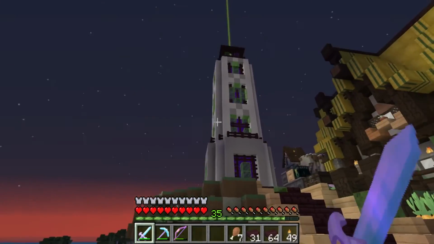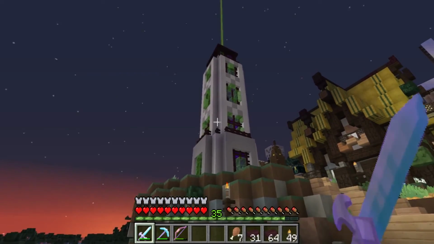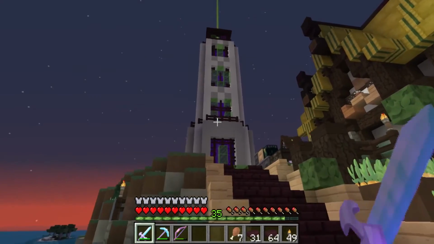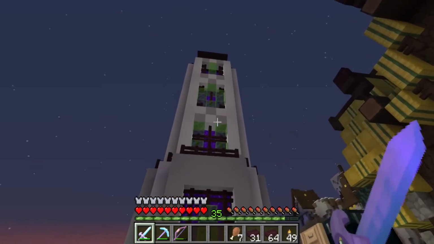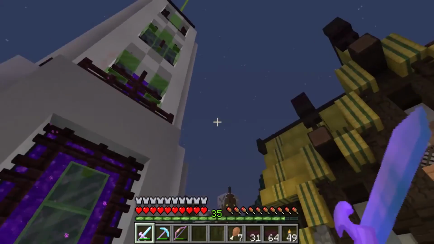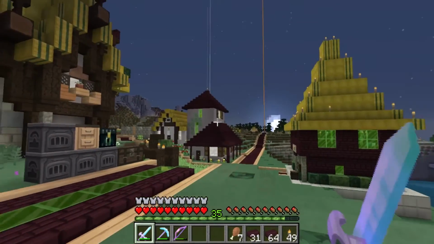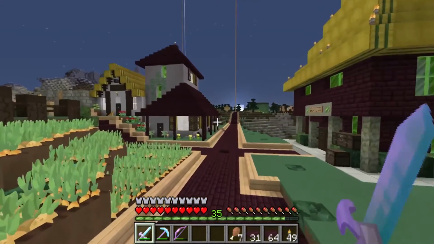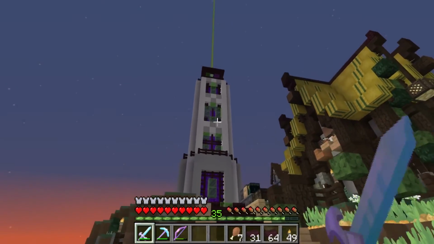But I'm pretty happy overall with how the lighthouse is looking. So I hope that you guys like it. If you have any feedback, let me know. I added some extra details that I didn't have in my creative build. Just the checker pattern, just to kind of break it up a little bit. But I think it fits in nicely. The portals are a bit different, but I don't think it stands out badly or anything.